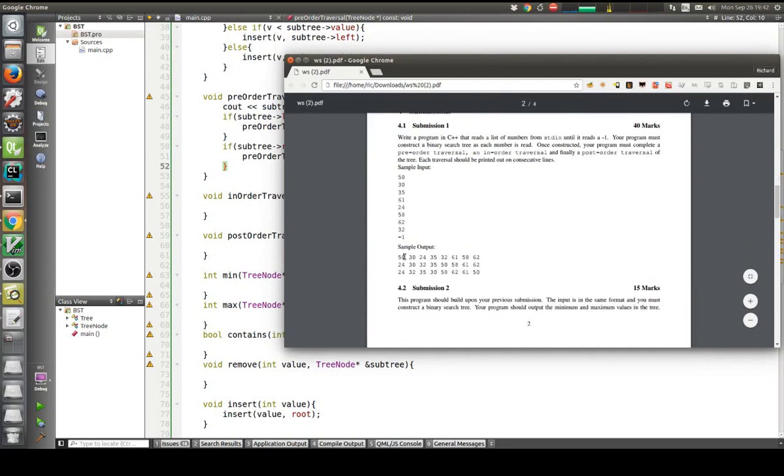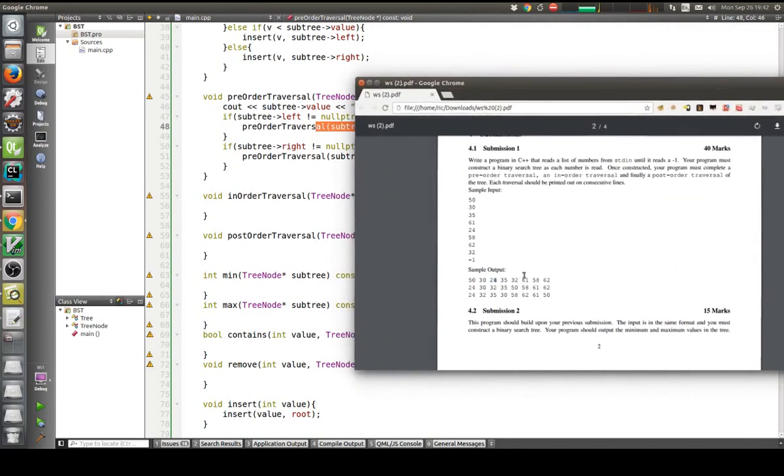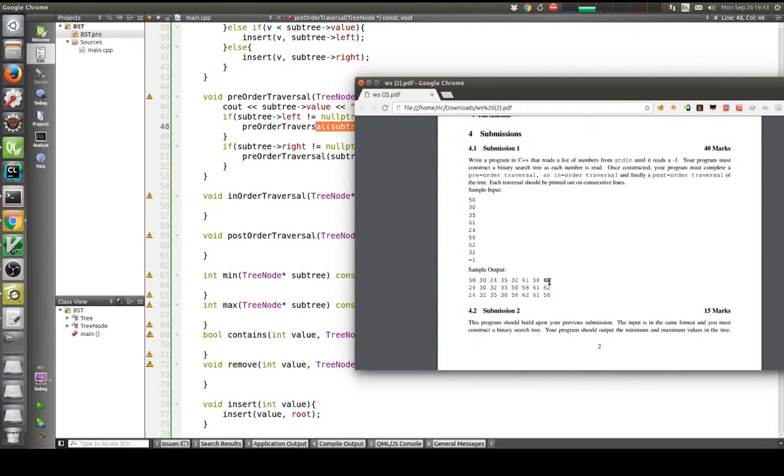Now if we look at the output, it's supposed to output a number and then a space, and a number and a space, and so on. So when we output a number, I'm just going to output a space after it, just like that. Now it will print out the value of the root followed by a space. Then it will go left, do the pre-order traversal on the left, and print out a space after each number. That does mean that we're going to end up with one extra space right at the very end. In this case I've set up Moodle so that it will still mark that correct, and that's not something you need to worry about for now. But if we really had to think about it carefully, I'm sure we'd be able to come up with a good way to solve this.